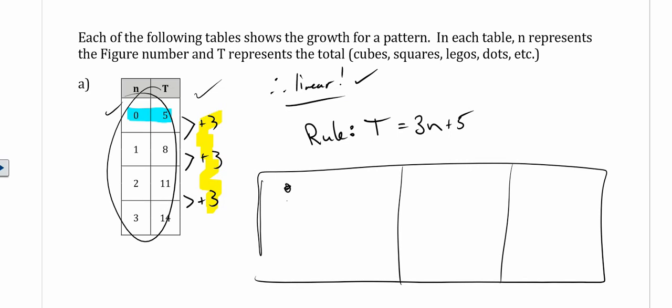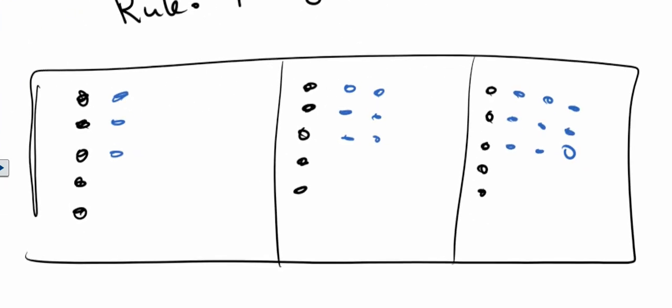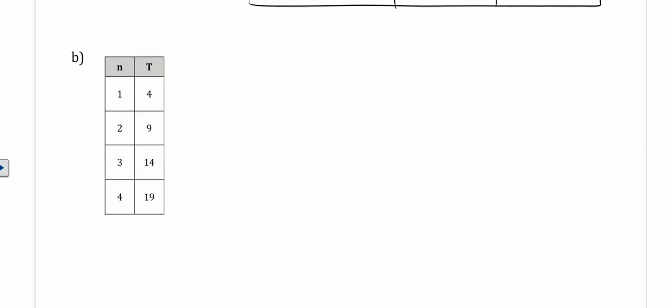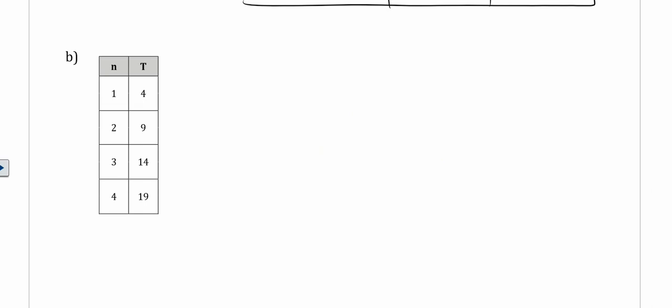Okay, let's do the next example. What do we notice about this one? Okay, so we need to find the change. And we're going to find our rule. It's missing the 0 row. A bunch of people worked ahead and didn't notice that. So I have to go backwards. Now there's no space to do it, but we need to do it. Whether you do it above or do it below is fine.